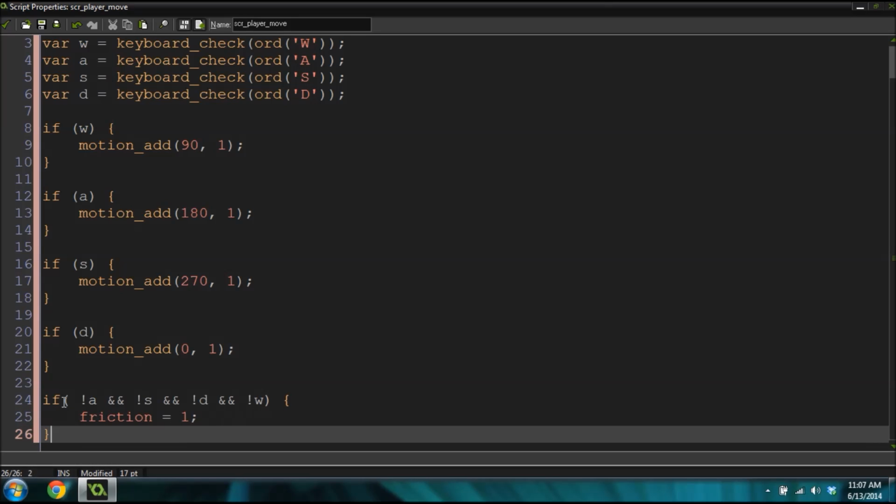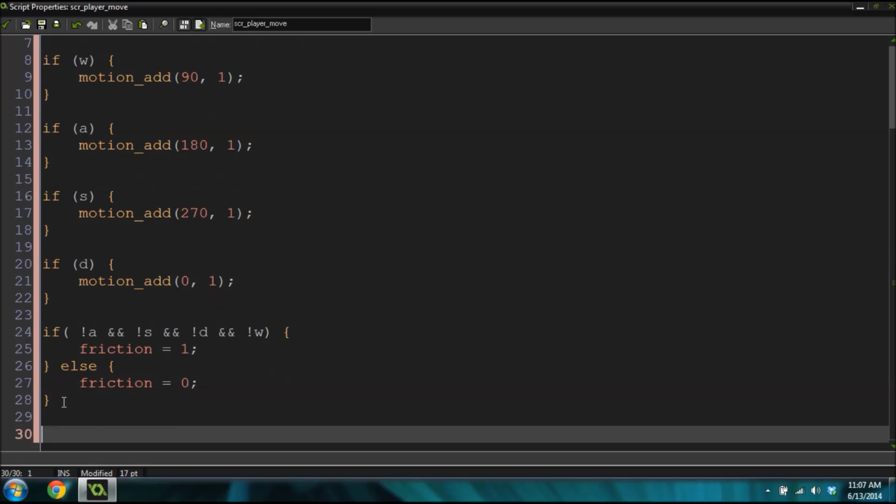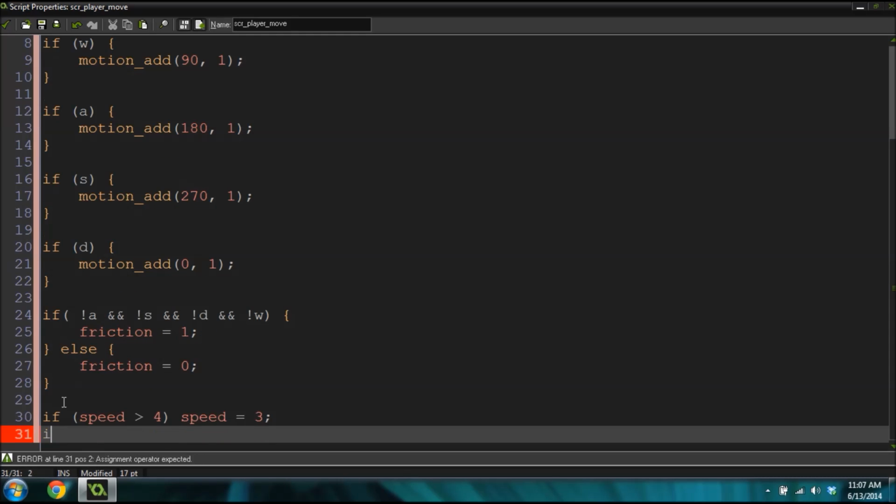So we should accelerate and decelerate at the same speed. Else friction equals 0. Now we need to put a max speed on this. So if speed is greater than 4, speed equals 4. That's supposed to be 4.